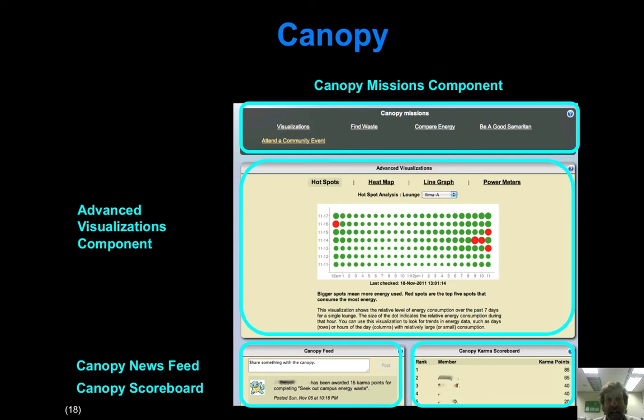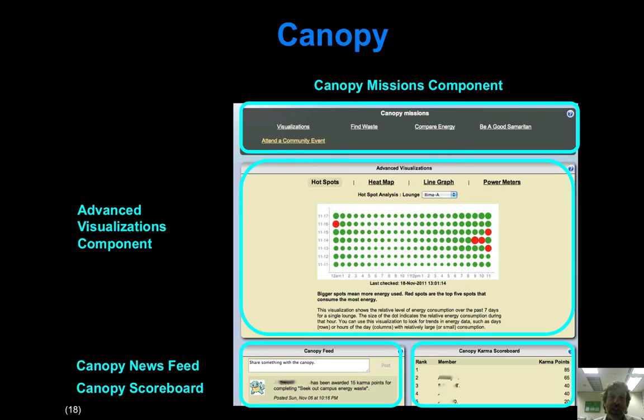Then there's the infamous canopy. This is for the top players after the first 2 weeks in the Kukui Cup. They were given access to a special page which had more advanced visualizations. This was to solve the problem of not wanting to make energy analyses overly simplistic for everybody, but recognizing that sophisticated analyses were going to freak people out who weren't ready for them yet.